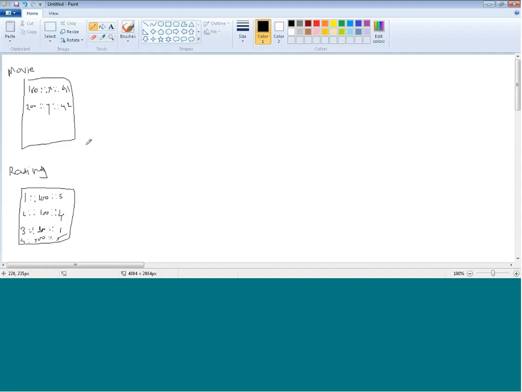Now these two RDDs, I want to join them. So the crux, or the logic that we need to write, is that first I want to convert this RDD into a pair RDD. So what should we write in this pair RDD as key and value? You take the key which is the common column between both the files. So it is movie ID. So I'm taking key as 100 and the value as G1. Key is 200 and the value as G2. Right? This is my movie pair RDD.